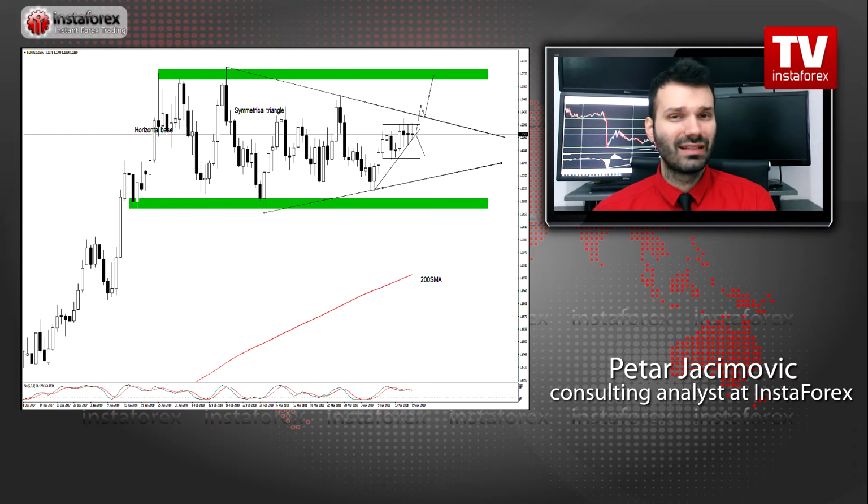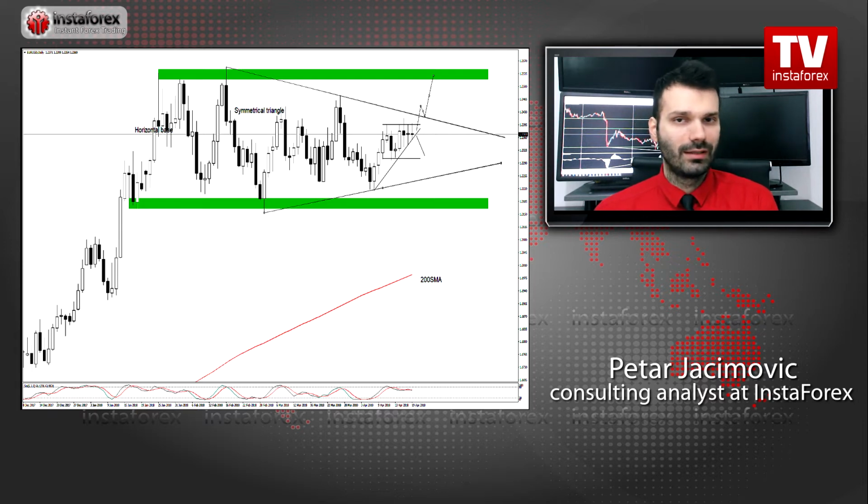For now, most recently, I found a 6-day horizontal base, and still Euro versus US dollar is trading inside this small base. My advice, if you want to trade this smaller, most recent rectangle, is to watch for a potential breakout of the upper boundary. So if you see a breakout of 1.2400, then you can watch for potential buying opportunities with a target around 1.2535.